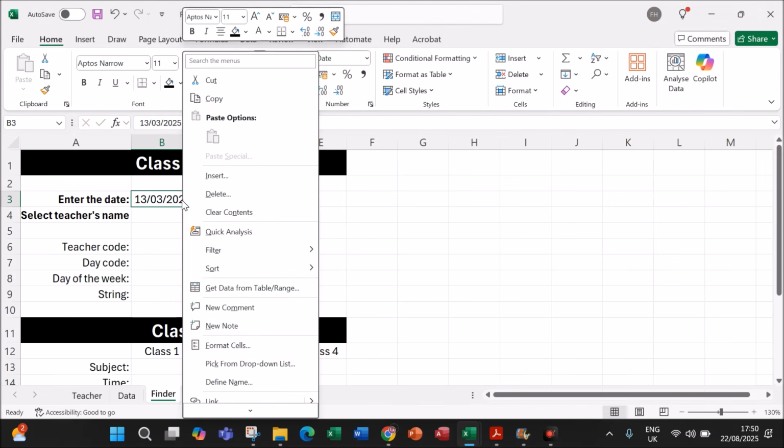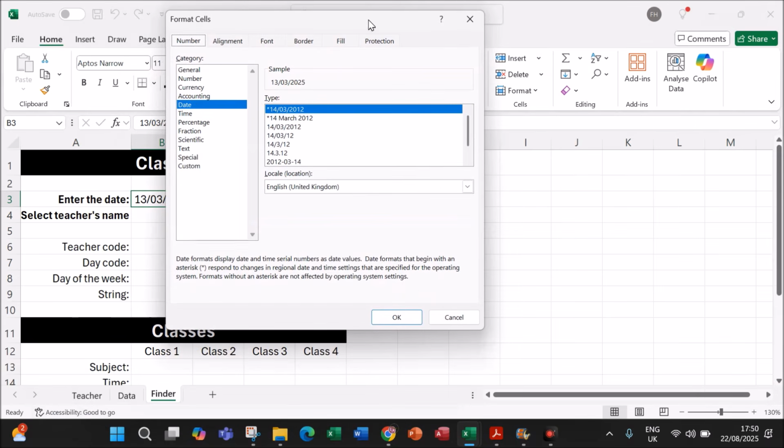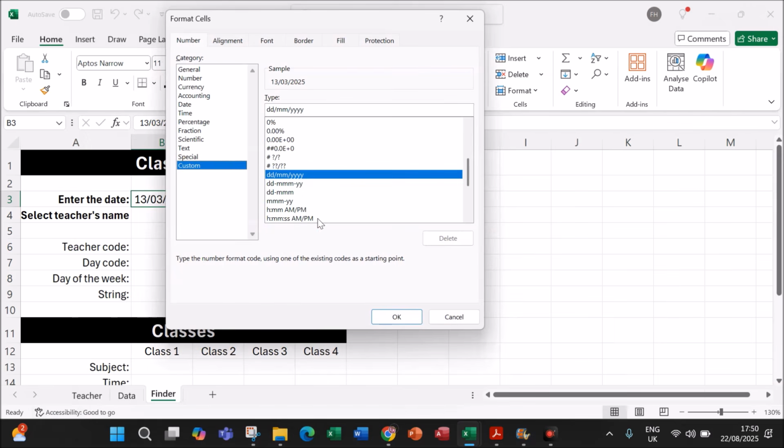In order to format, right click, format cells. You can go to custom. DD MMM YYYY. Give OK.